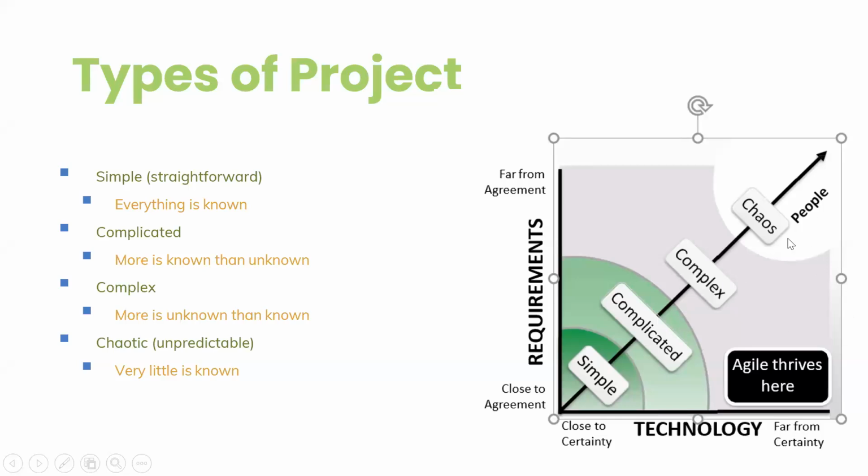Agile usually thrives within the complex and chaotic space, and it thrives because, one, it's time-boxed. Two, you want to continue to deliver value to the customer. Customers will say, we want to pay school fees to Germany because a lot of people are going to Germany now. How can you help us? Or, we want to be able to do this, and how can you as a company help us to deliver this service?